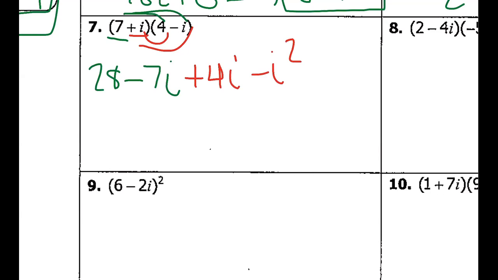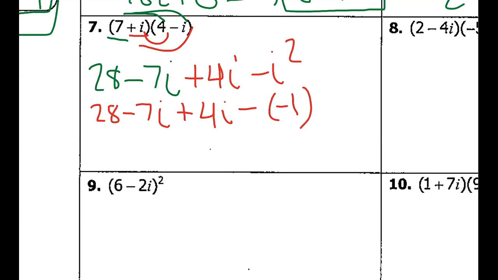In the chat, I see some people got it. So then you just want to combine your like terms. It's always your real number first. If you can avoid writing this step, you don't have to write it, but you want to simplify the i squared. Remember, that's just going to be minus -1, or you could rewrite that as a +1. So then you want to combine your like terms. Your real part would be 29. Your imaginary part would be minus 3i.